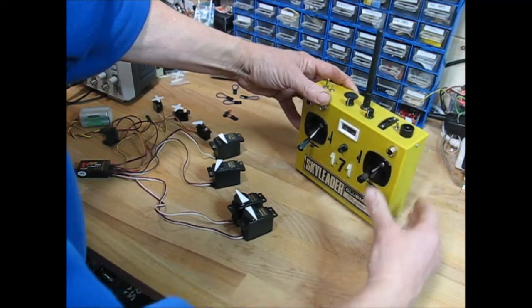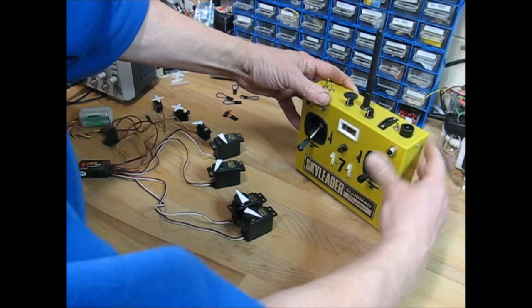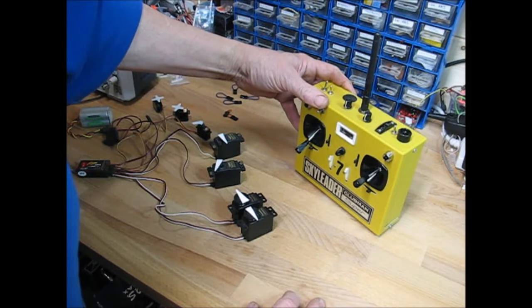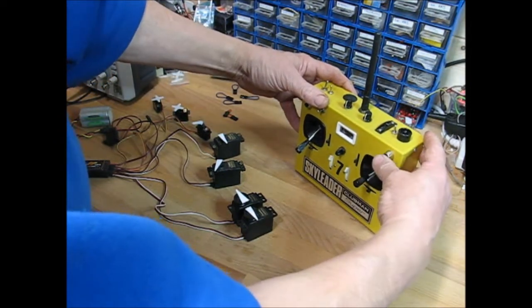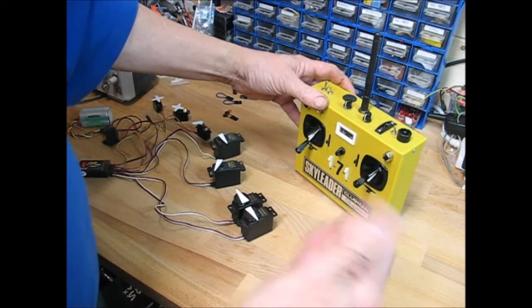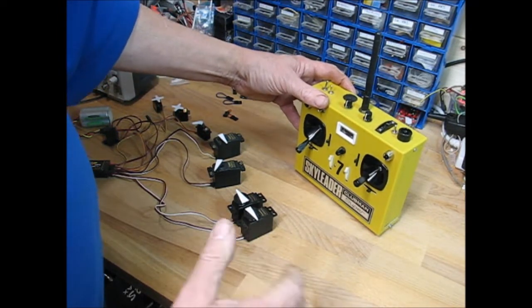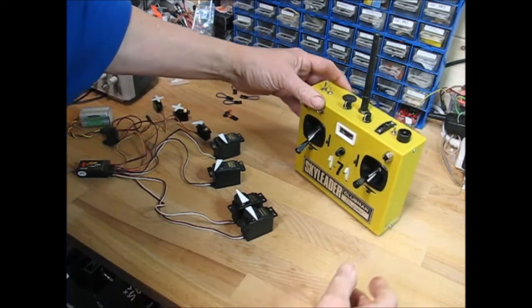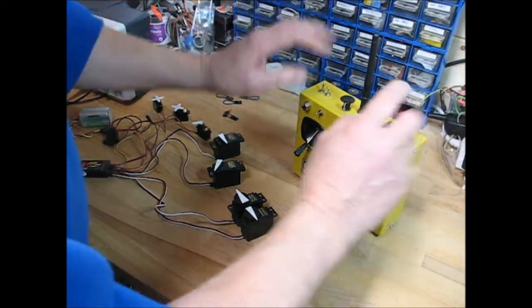And then this way is sequential single channel. So you've got one way, then the other way. Who knows whether it's right or left. They used to say one for right, two for left, for compound. And for sequential they used to say one for right, two for wrong. In other words if you press it and it was right, well and good. If you press it and it was wrong, you release and press again. One for right, two for wrong.